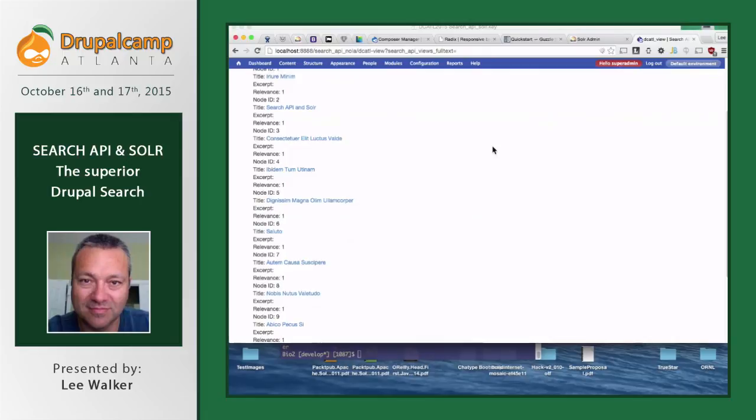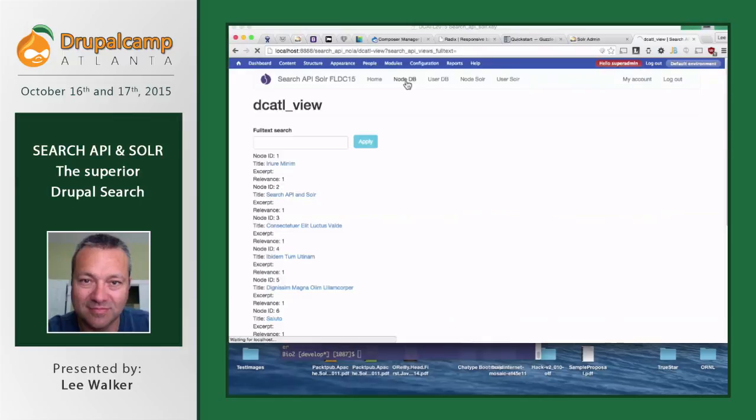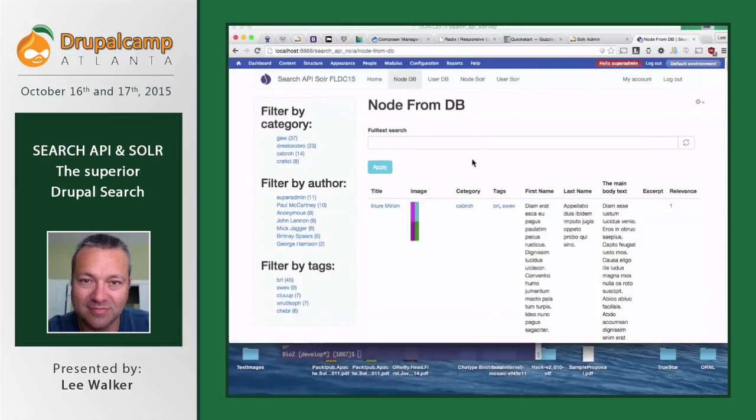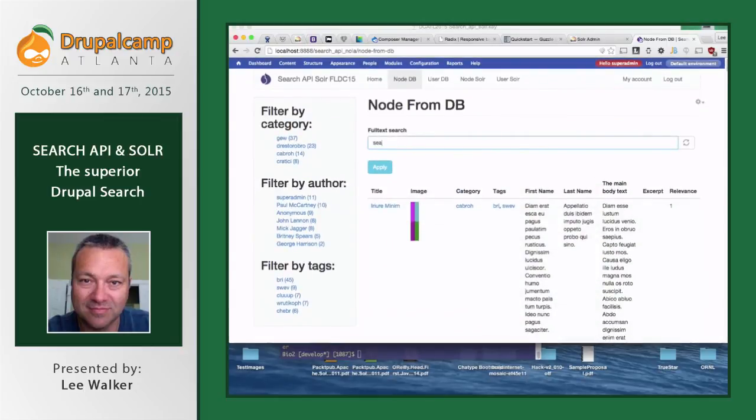Instead of debugging, I'm just going to go to one that works. So, I'm going to go to this one. Basically, I built a view in a table, so it's just simply the same thing. I've turned autocomplete on. If we look at this again, it's from the database. It's the problem of doing live things. You talking and doing things at the same time, you skip something. So I can look down here and see things. There's Search API in Solr. So I can start typing, and it will look things up.